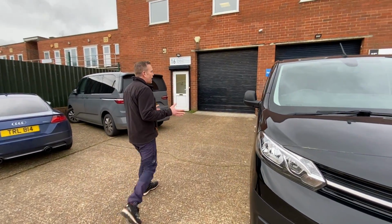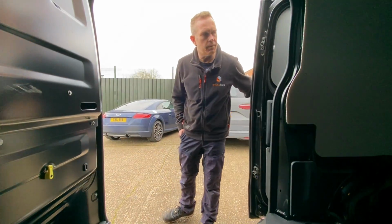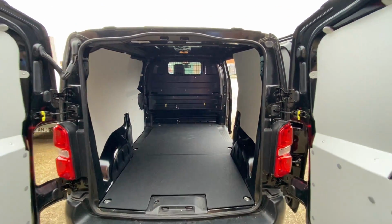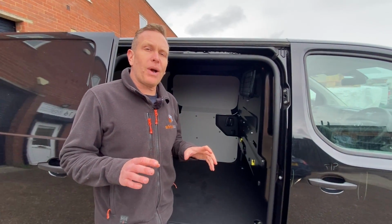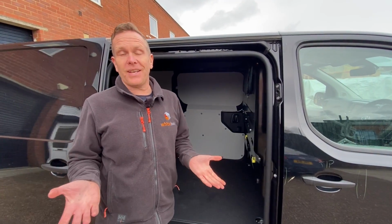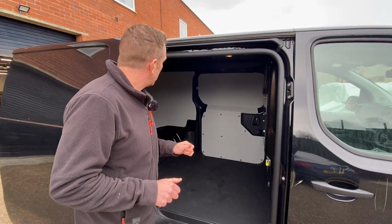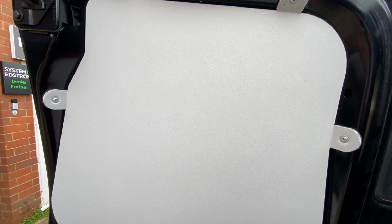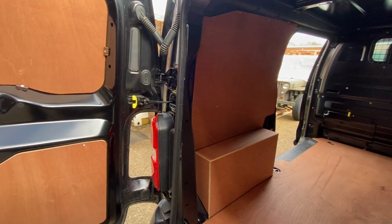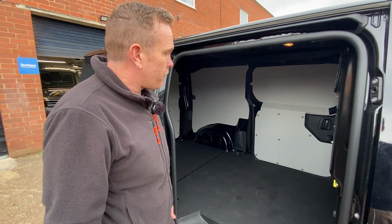And now let's go and have a look round into the back. So we've just lined this one out with lightweight linings. You know, it's all about keeping that weight down. The more weight you can get down, the more range you'll get out of this, and then it kind of stops that range anxiety, or at least tries to alleviate it a bit more. So you can see we've got the lightweight linings on here. We've just taken the old heavy ply out. So this has got the poly lightweight floor on there.